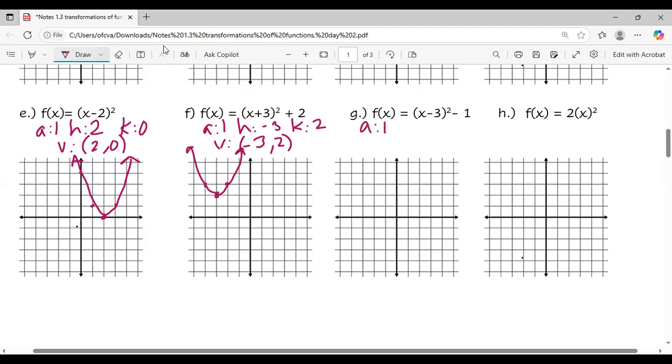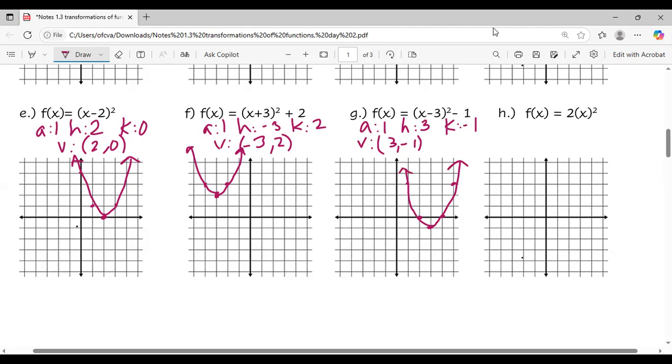Your h value in here, careful, it's x minus a +3. So h is +3 and k is -1. Your new vertex will be h comma k, so 3, -1. See how we're flying through these because we did the investigation first. So 3 to the right, 1 down, that's what that means. Width is still the same, so 1, 1, and then 3, 1. And then this is what you have right here.